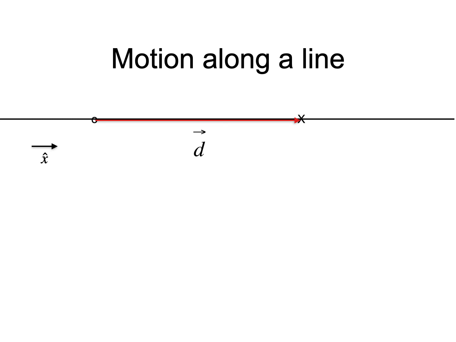Since both the origin and the object are on the line, the position vector that you have created between them will be parallel to the line. Something that would not have happened had you chosen the origin at a point off the line. Now, since the position vector is parallel to the line, it is also parallel to the reference direction. It is parallel to x hat. It means that the position vector has at most one non-zero component. This is a one-dimensional problem. The position vector can be written in this special case like this, and the magnitude of the position is equal to the absolute value of its only component.